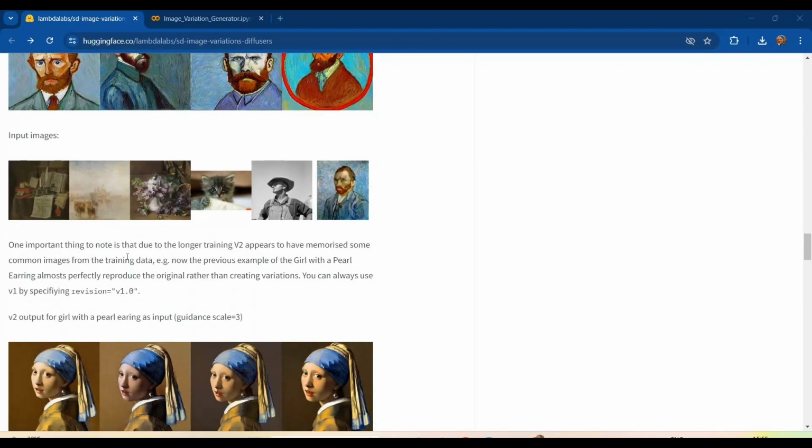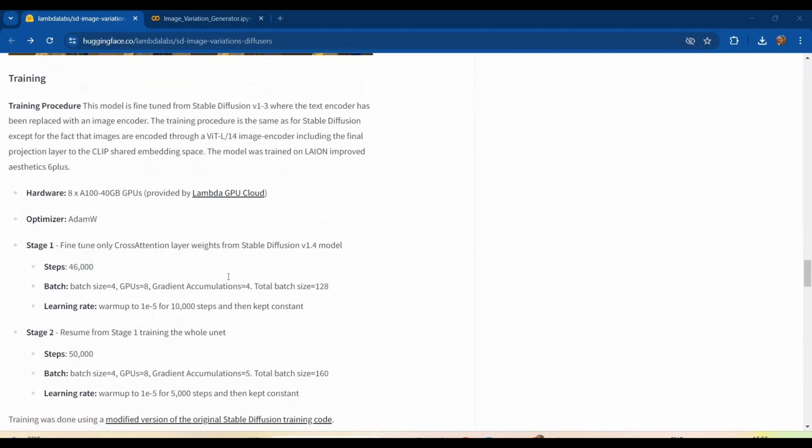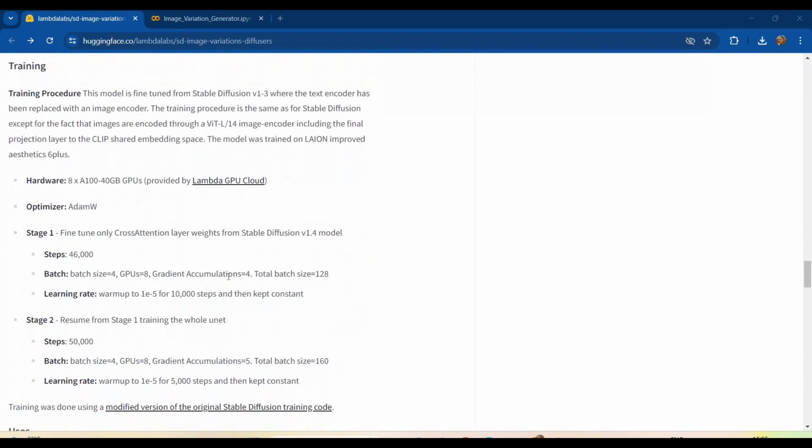And they have also mentioned it here as well, and this is because the second model was trained longer than the first model, because of which the model has memorized some common images from the training data. So this is what is helping the second version of the model to generate better output. Then they have also detailed the training procedure that was used.